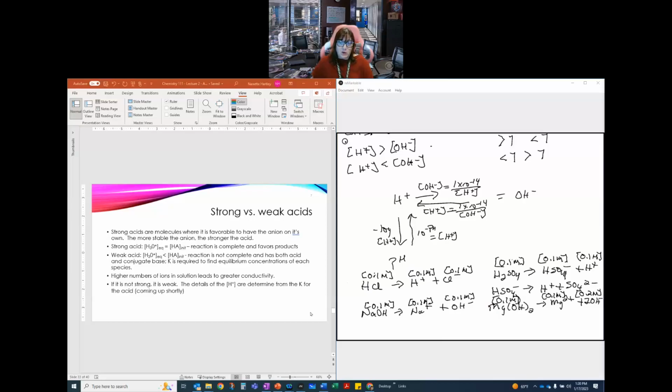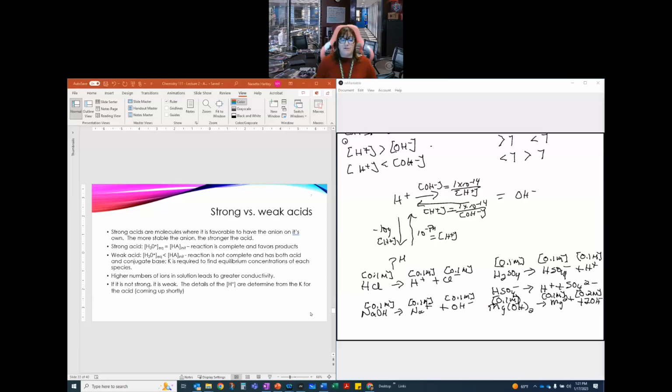Okay. If it's a weak acid, that means it doesn't completely dissociate. I mean, that is the definition that we have. And the amount that it comes apart is based on the K for that reaction. So now that we know something about the Ks, we can look at how good is that acid based on that. And that's what we're going to do next time, all right? We'll be able to find the H plus concentration. We'll be able to find what the A minus concentrations are based on that, okay?